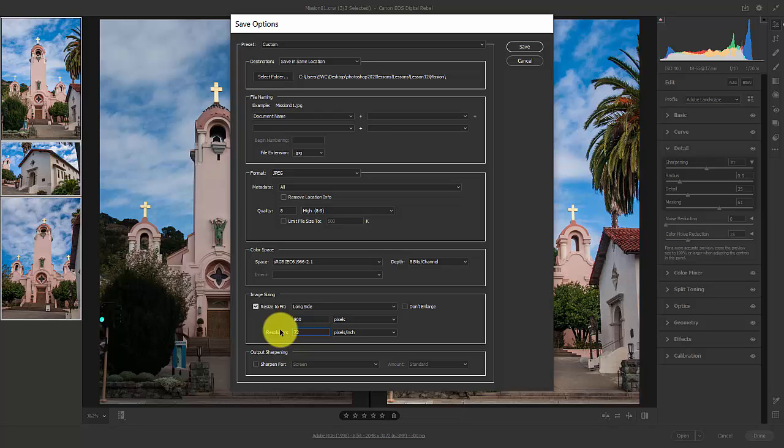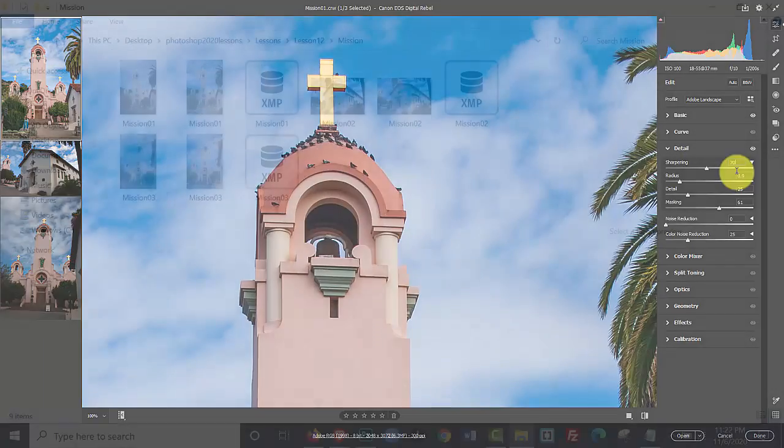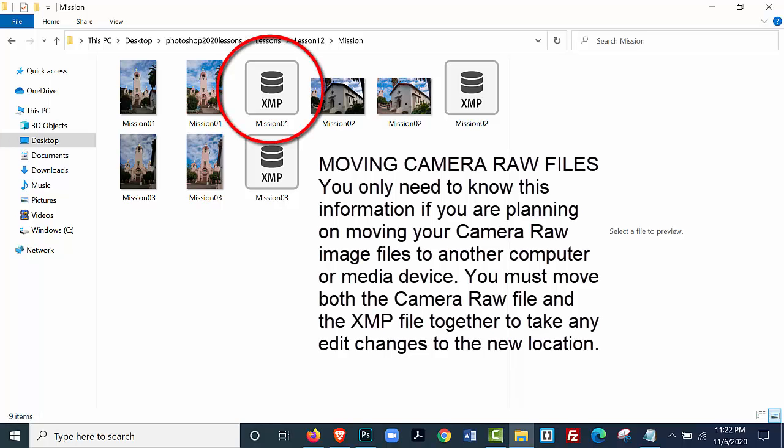These settings will save your corrected image as a smaller, downsampled JPEG file. Your files will be named Mission 01 JPEG, Mission 02 JPEG, and Mission 03 JPEG. I'm going to go ahead and select Save. Your Camera Raw edits are saved in an XMP format, known as a sidecar. Sidecar files are stored in the same folder as the original file, with the same base name and an .xmp file name extension. When you move a raw image edited in Adobe Camera Raw to another computer or storage medium, you must make sure to move its XMP file with it.